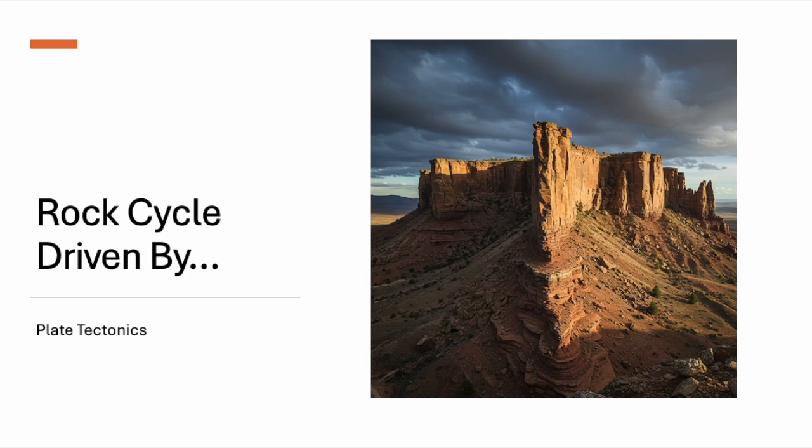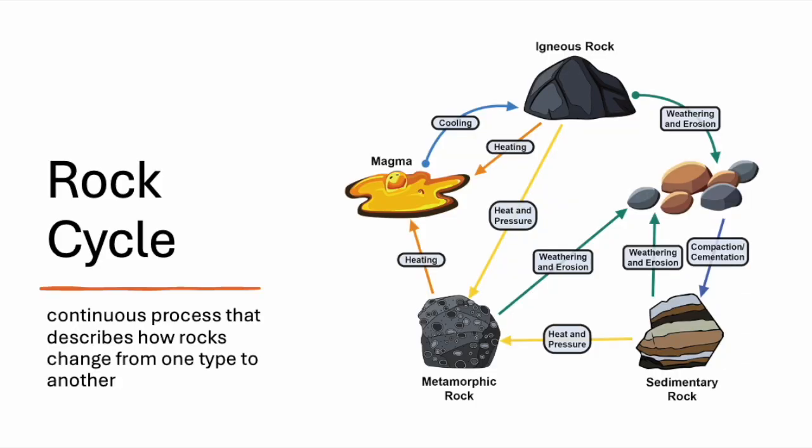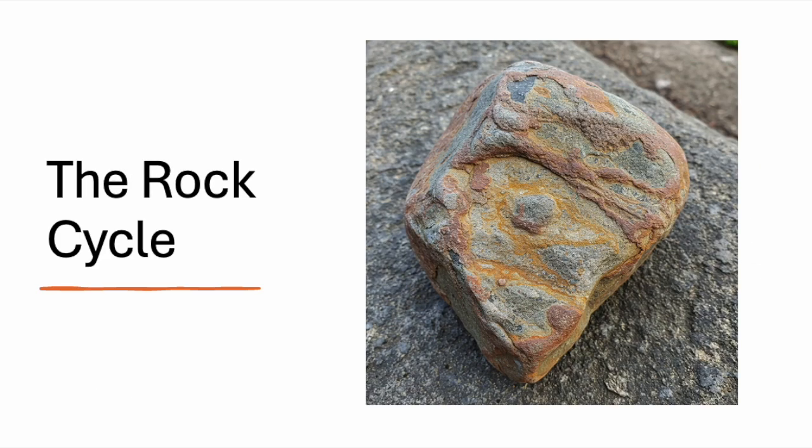The rock cycle is a complex and dynamic process that is constantly shaping Earth's surface. It's a reminder that Earth is a living planet that is constantly changing and evolving. So the next time you see a rock, remember that rock is just one small part of a much larger story. The rock cycle is a powerful force that's been shaping our planet for billions of years.